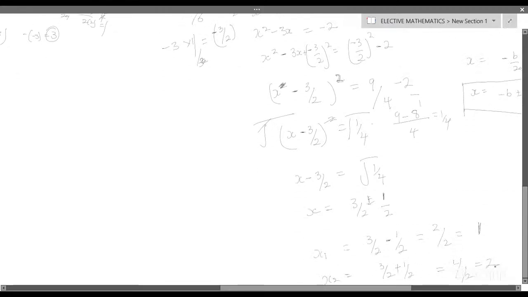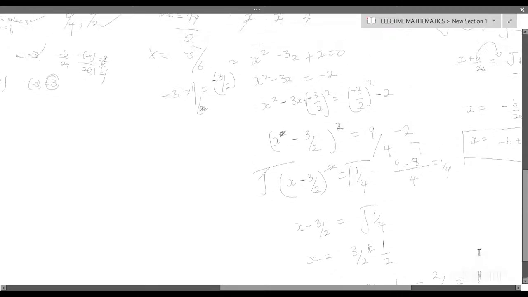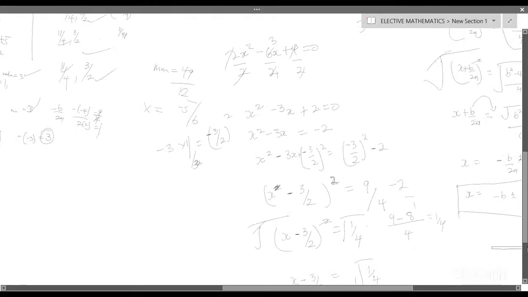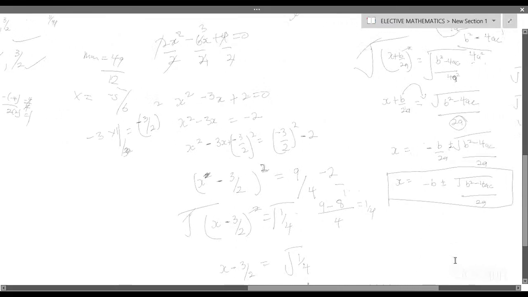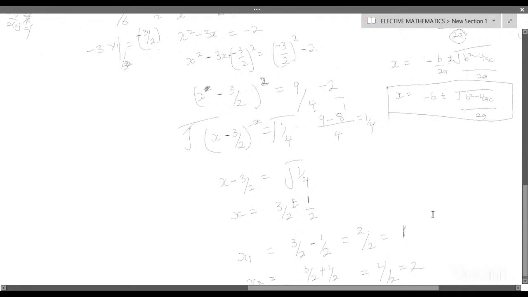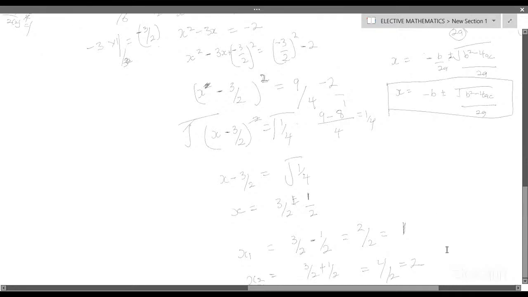So if you use completing the square to get the values of x, x is equal to 1, x is equal to 2. Is completing the square difficult? Not too much. A little bit, right? It's somewhat complex, especially when you reach the point that you have, and then you add. But that point is not difficult.